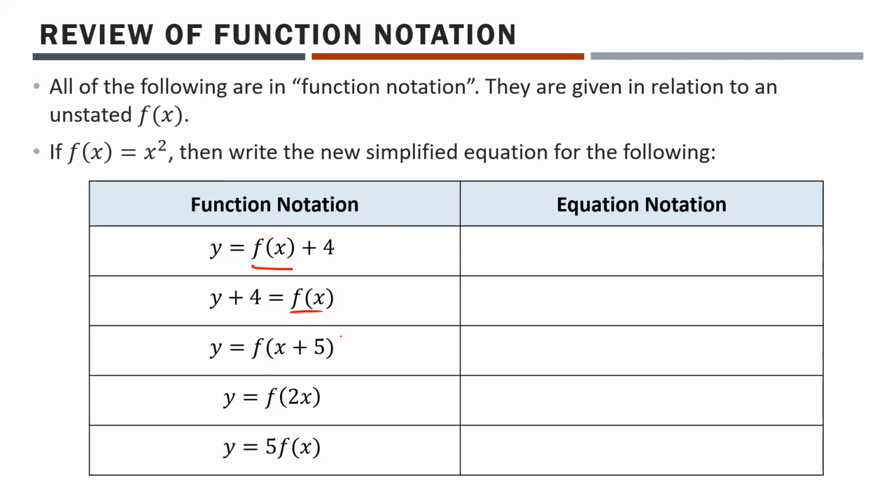In order to be able to give it in relation to something else, we have to have an equation for what that function is. That has to be something that's given to you. It's not something that you can just pull out of thin air. It has to be given to you in a problem.